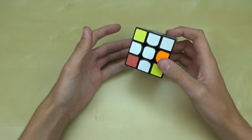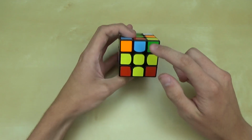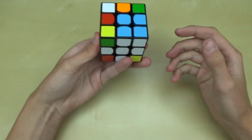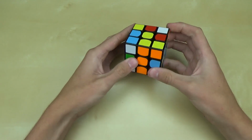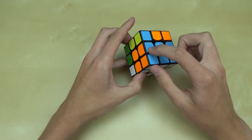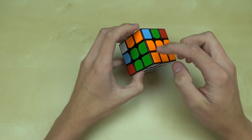So basically, F2L is a step on the 3x3 that comes after the cross, but before the last layer, where you take edge pieces and corner pieces together like this, and you put them in both at once. So instead of, say, putting this corner piece into this slot and then putting the edge in to follow, what you would do is a couple of setup moves, and then you can just put both of them in right at once, just like that. So that's basically all there is to the concept. You're taking an empty slot, and you're putting both the edge and the corner in at the same time.